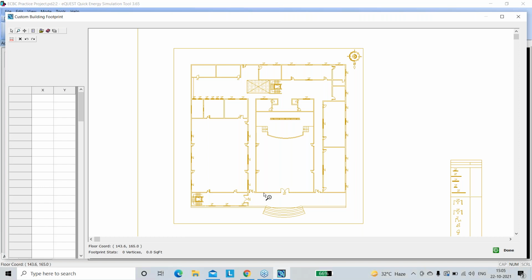So now I have imported the geometry. Just before starting, is everyone following this? Are there any confusions, or is anyone not able to bring the AutoCAD drawing into this drawing board?